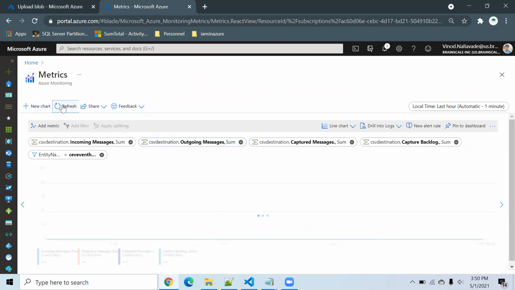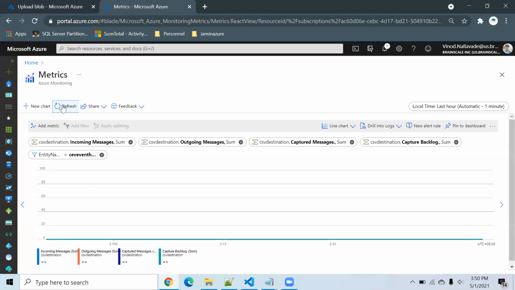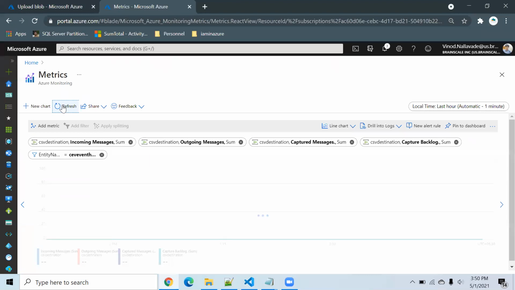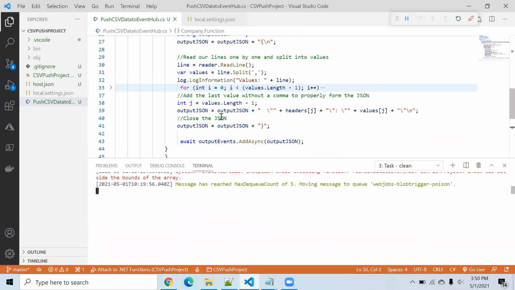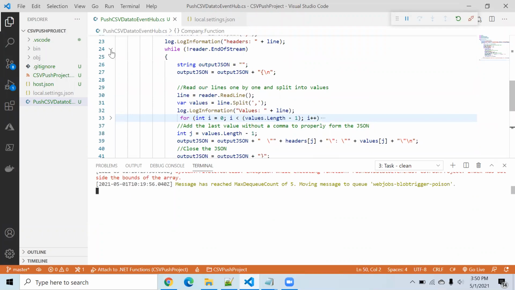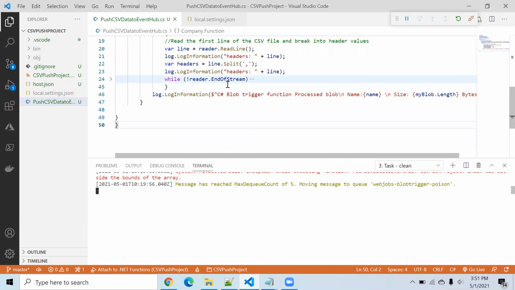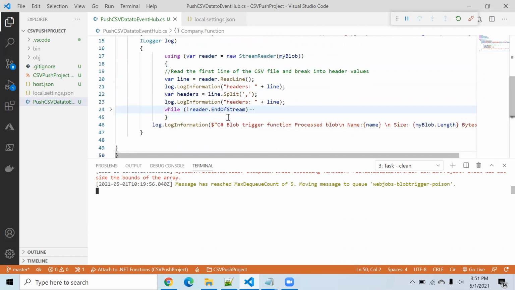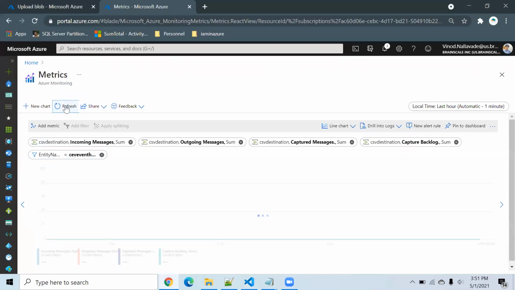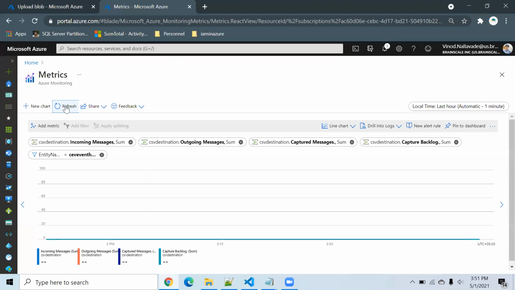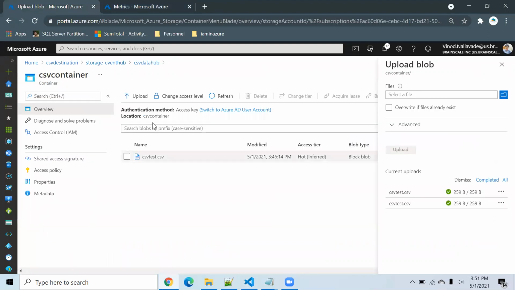It will take some time. No, it's still not showing up the messages.